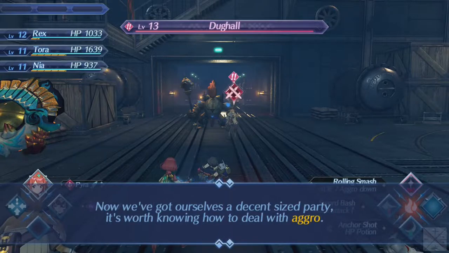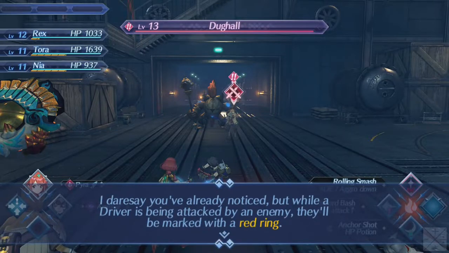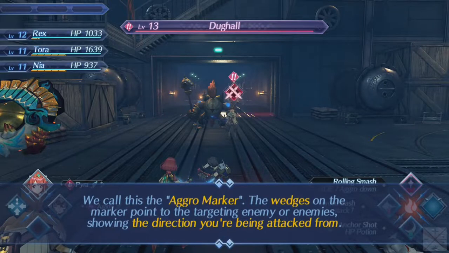Now that we've got ourselves a decent-sized party, it's worth knowing how to deal with aggro. I already know, but sure, let's go over it again. I dare say you've already noticed, but while the driver is being attacked by an enemy, they'll be marked with a red ring. We call this the aggro marker. The wedges on the marker point to the targeting enemy or enemies, showing the direction you're being attacked from.